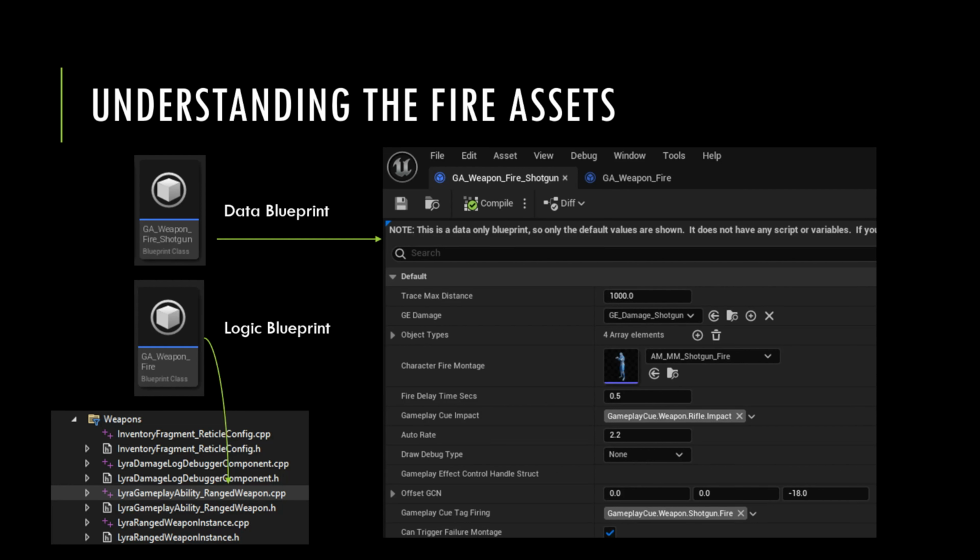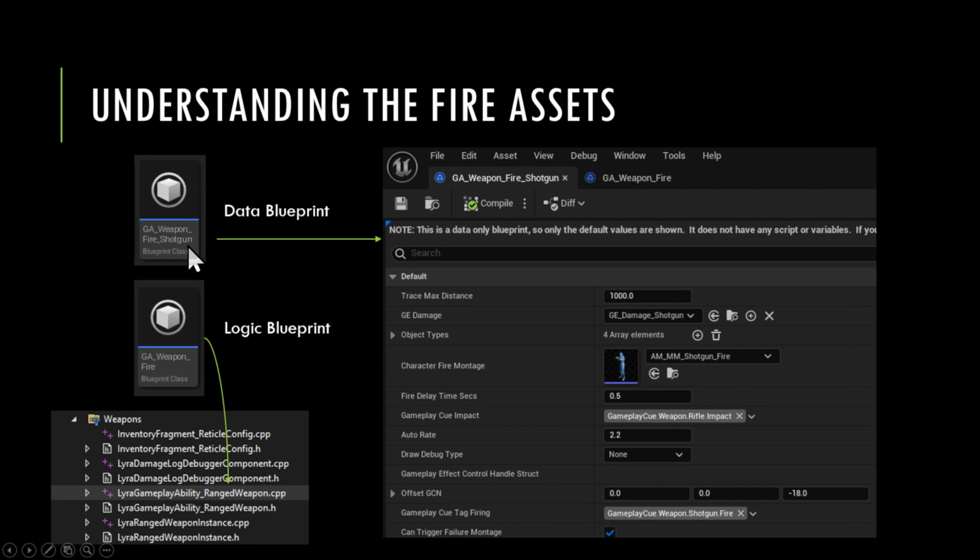Okay, so in order to pull off the fire, there's a couple of things we need to just set down as foundation. This might be basic for a lot of people, but the shotgun has a data blueprint that defines the data elements that the Lyra shotgun uses when you fire it. What we're going to do is make a child of this and then change some of these values.